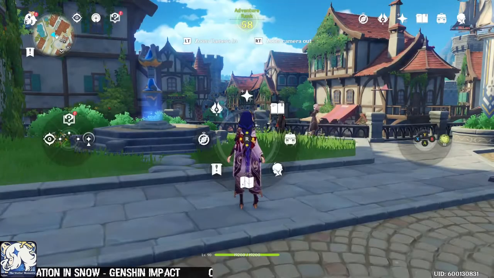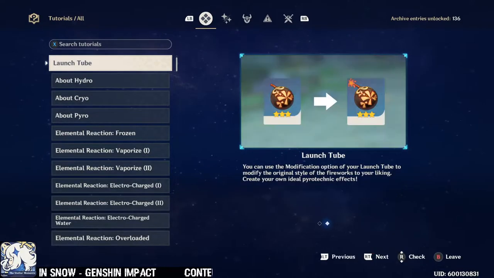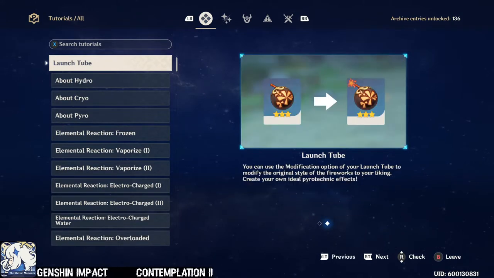But I think that'll do it for me for tonight. What is this? Wait, didn't I read this? Wait. After you place the launch tube, you can select firework parameters. Ah, I still gotta do that.